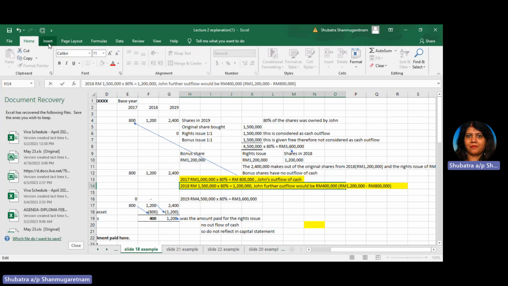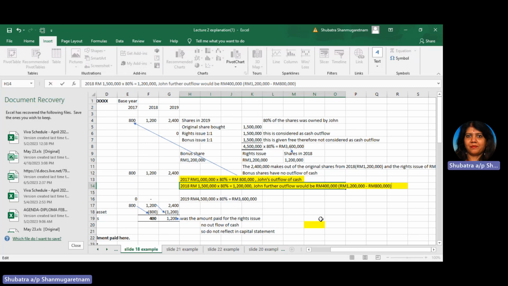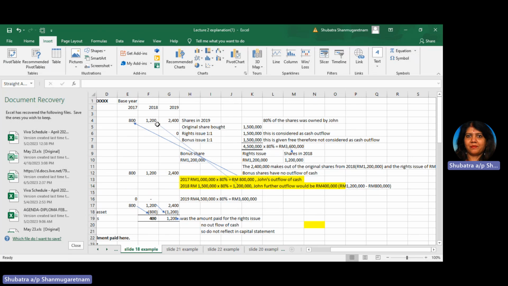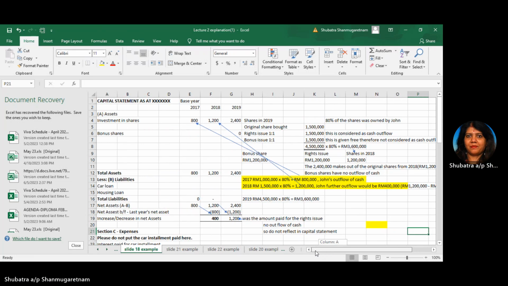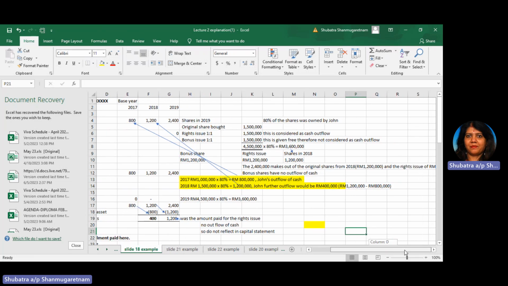And that is what is reflected in your cash outflow. So if you look at it, that 1.2 million is reflected here. Remember, he hasn't sold his 800,000 shares, therefore it's included in this 1.2 million. Now, remember, I told you there was an outflow of 400,000. So if you look at your net assets for 2018, it was 1.2 million. Out of this 1.2 million, 800,000 was an outflow that you did last year, so I need to take it out. So my actual outflow for 2018 was only 400,000. And this is what we have already seen here. He actually spent another 400,000 for the shares.